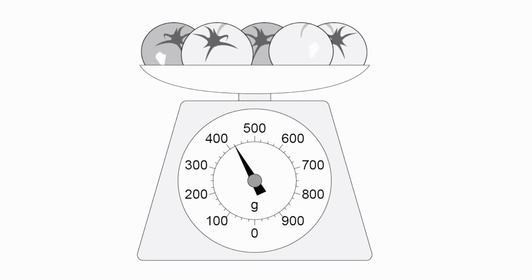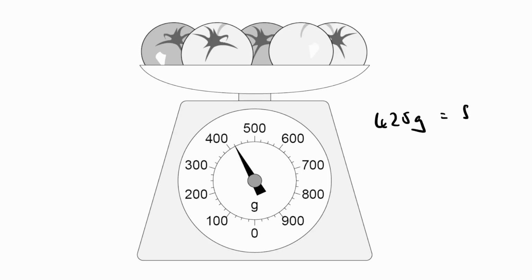So the reading is somewhere between 400 and 500, so you need to work out what each graduation is worth. Between 400 and 500, there's 1, 2, 3 lines, or basically 4 gaps, right? So there's 1 jump, 2 jumps, 3 jumps, 4 jumps. Because there are 4 jumps and the difference is 100, each jump is worth 25, okay? All you did was 100 over 4. So now using that information, you should be able to read off very easily what 5 tomatoes weigh. It's 400 and 1 jump, so it's 425 grams.